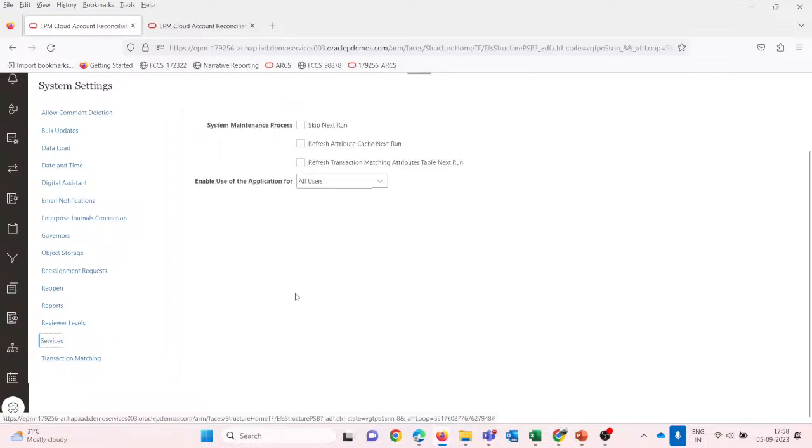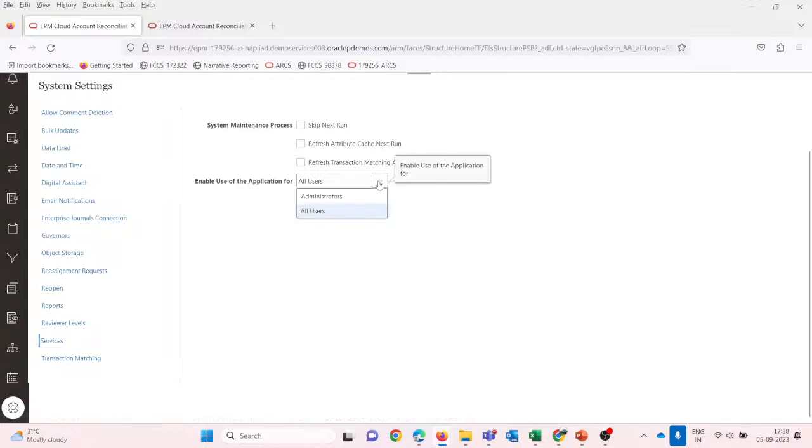Then we have services, system maintenance, that is skip the next time, or refresh attribute, and other users. Enable use of application for all users. If we make it administrator, only the administrator can log in and work on this. So all these are controls one can exercise for restricting others from working on it.